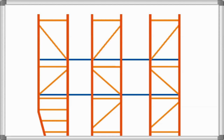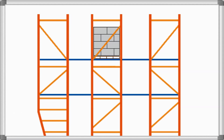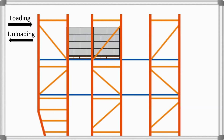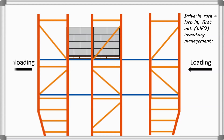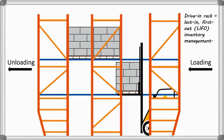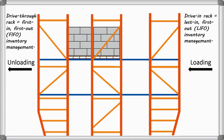Pallets are placed on the support rails by a lift truck. In drive-in rack, the lift truck loads and unloads by entering through one side of the system and then backing out, making it last in, first out inventory management. In drive-thru rack, the lift truck is able to enter through both ends of the system for loading and unloading, allowing for a first in, first out inventory management option but requiring an additional aisle.